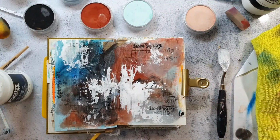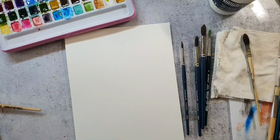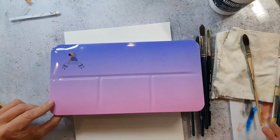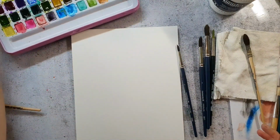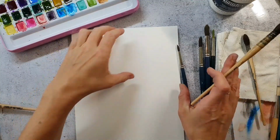While this is drying, I want to prepare kind of a main image, and I want to paint some leaves. And I'm using the pretty excellent watercolors. I got them for free, sent by Paul Rubens to try them out and to make a review video, which will come soon, maybe on Wednesday this week.